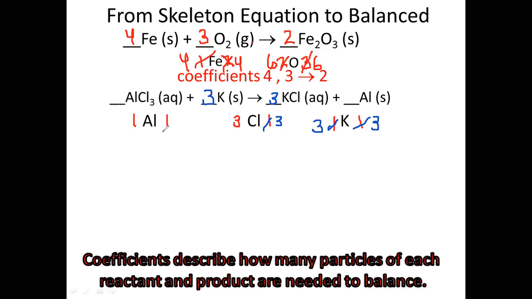Now, if we look, everything has the same quantity. Reactant side, 1 aluminum, product side, 1 aluminum. Chlorine, reactant side 3, product side 3. Potassium, reactant and product balanced at 3. So again, we start with our inventory, and that reveals a place to begin to add a coefficient. So 1 to 3 creates 3 to 1, our ratios.